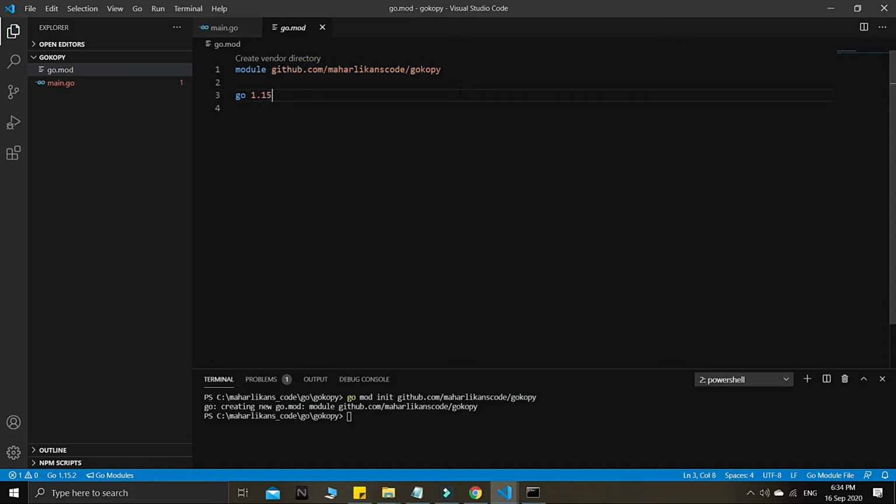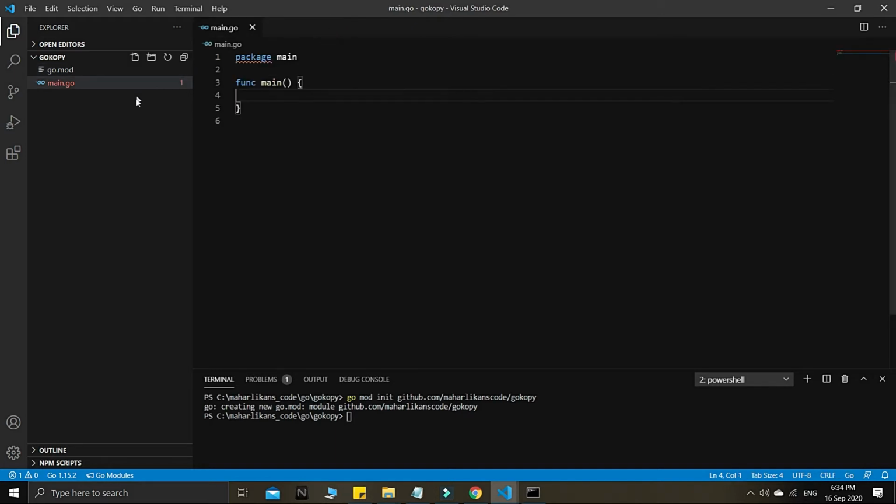And then if you have chunks of components of this, like copying, deleting, something like that, these are common operations, then we can publish. Don't worry, I will illustrate to you in our next series of Maharlikans code. Right now I don't need this. I just want the Gokopy module name by itself only.